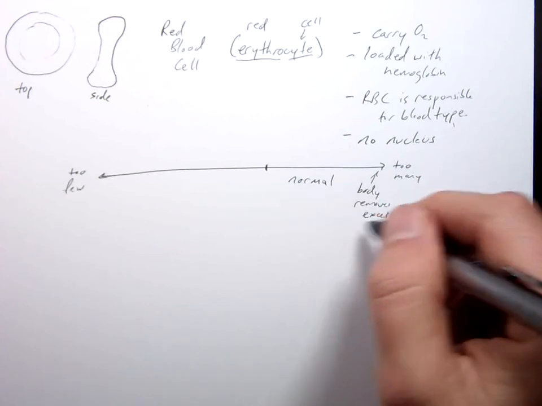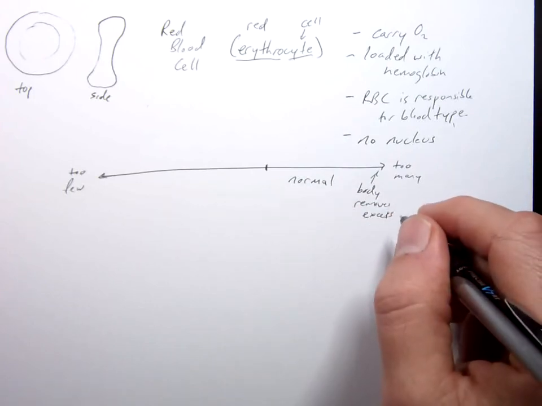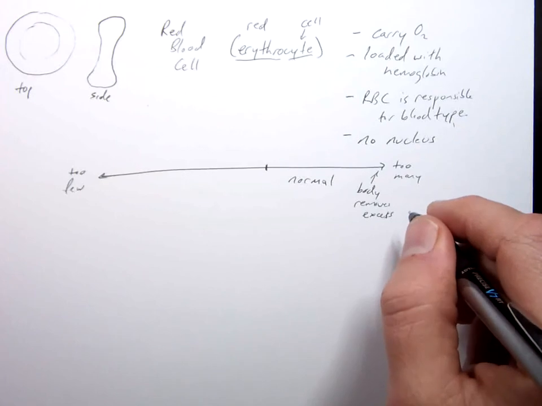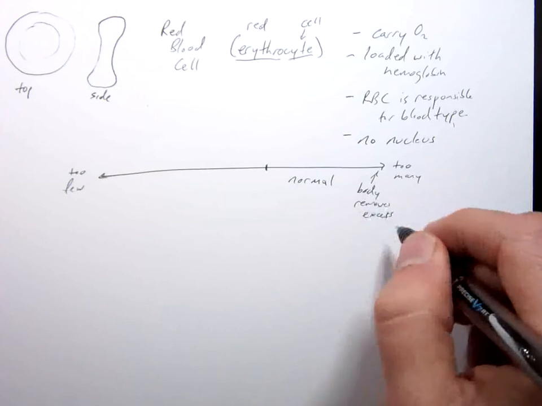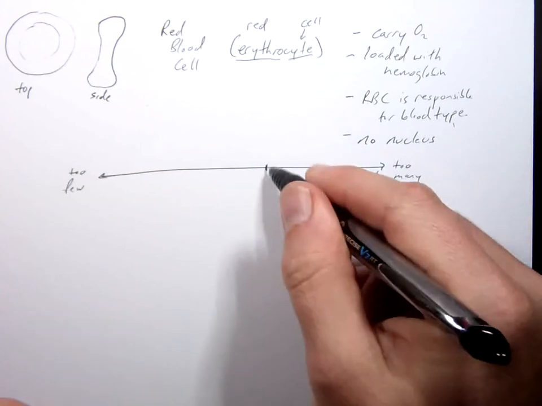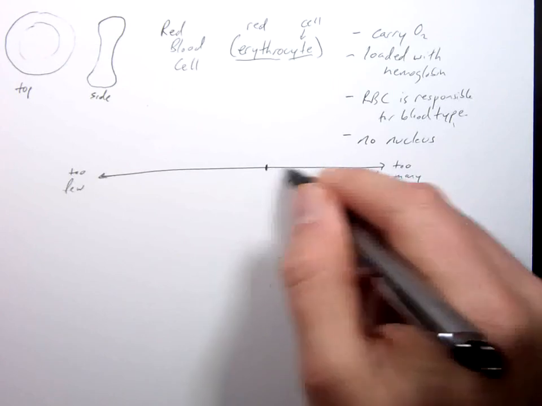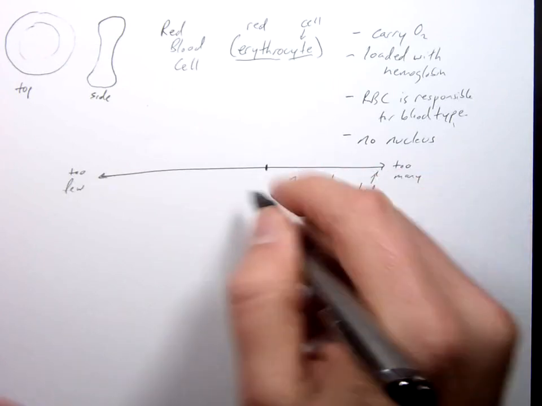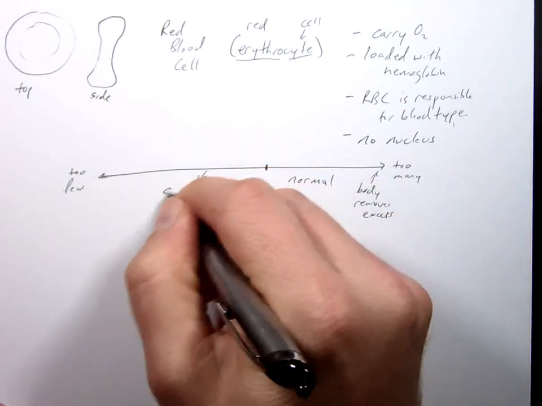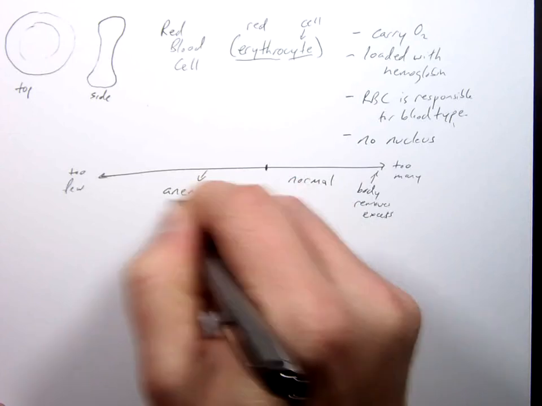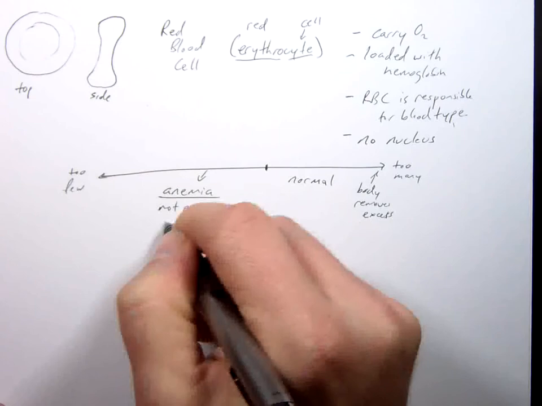There's two organs that are pulling red blood cells out of circulation constantly. The spleen is doing so and breaking them down and recycling the iron in them, and so is your liver. So if you have to have your spleen removed for whatever reason, the liver still does the job. But then there's this line here. That line is the line that you cannot donate blood if you do not go over. You don't have that many red blood cells. Anything on this side of the line down is considered anemia. And that simply means not enough red blood cells.